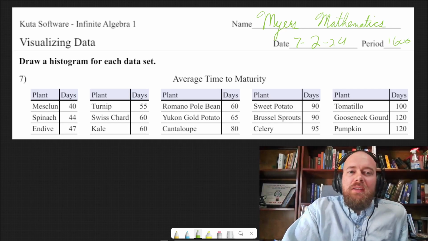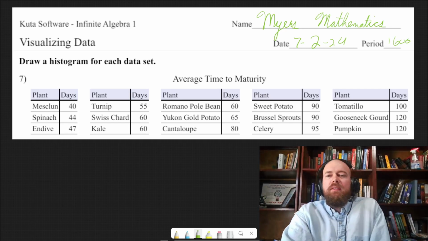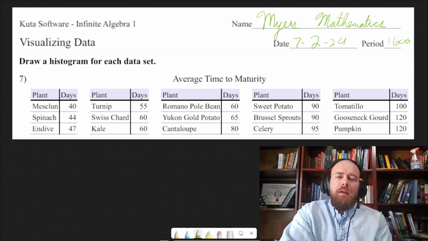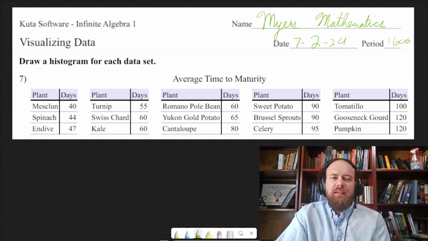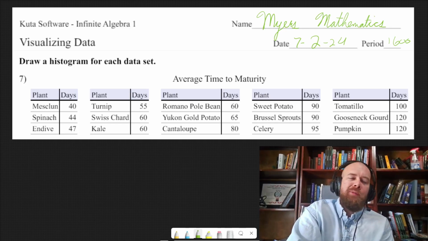But you need to create categories for the numbers. So we need to come up with these ranges of numbers, and it doesn't matter that much what the ranges are. But if we're going all the way from 40 to 120, that's a lot. So probably the easiest thing to do is to go by either 10 or 20. If we go by tens, I think that'll work out pretty well, because that'll give us enough space to draw all of this out.